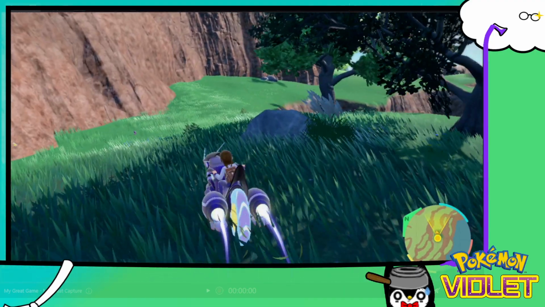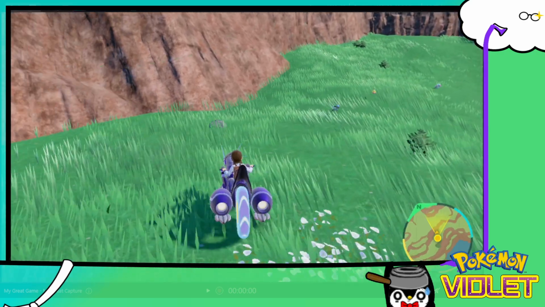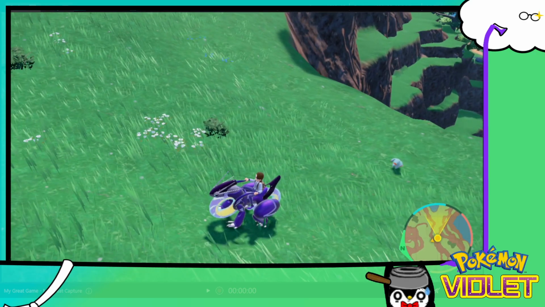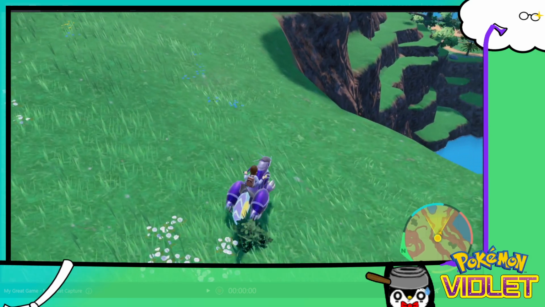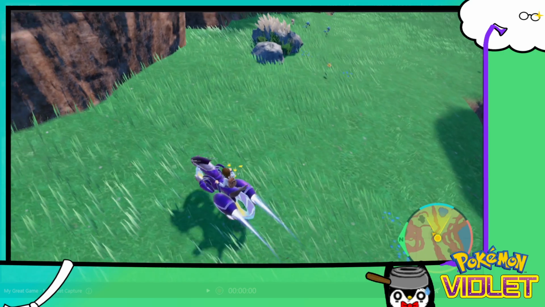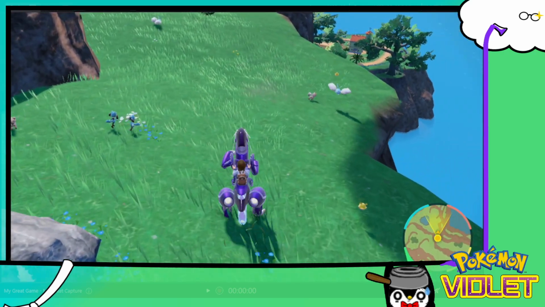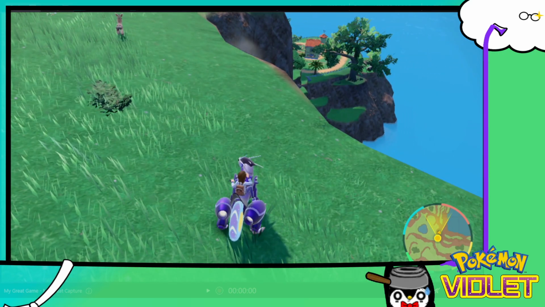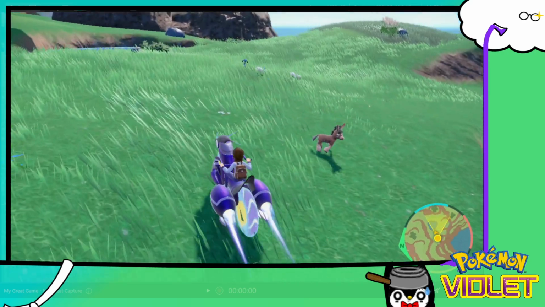If you don't get it the first try, you can save before you make the sandwich and soft reset back to beforehand, because shinies are not dependent on what sandwich you make. So if you soft reset out of that and then go back in and make the same sandwich, you're still going to get a new set of spawns. So it's not forcing you to do anything specific that way.